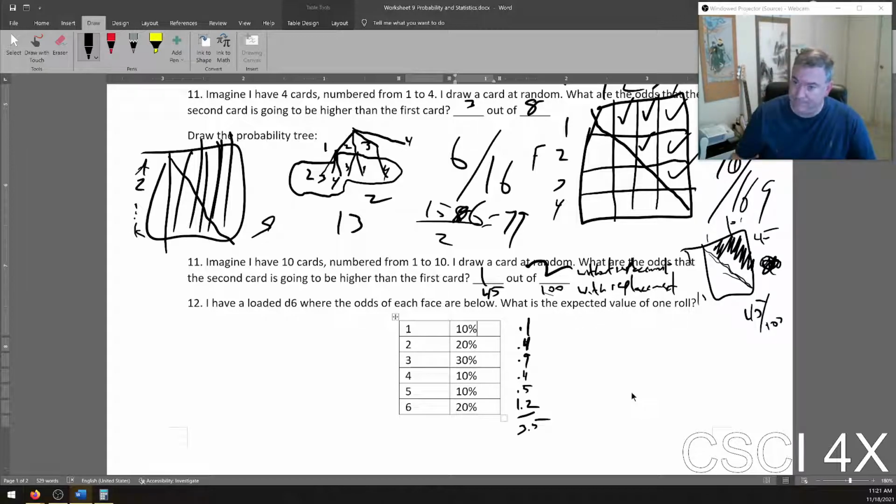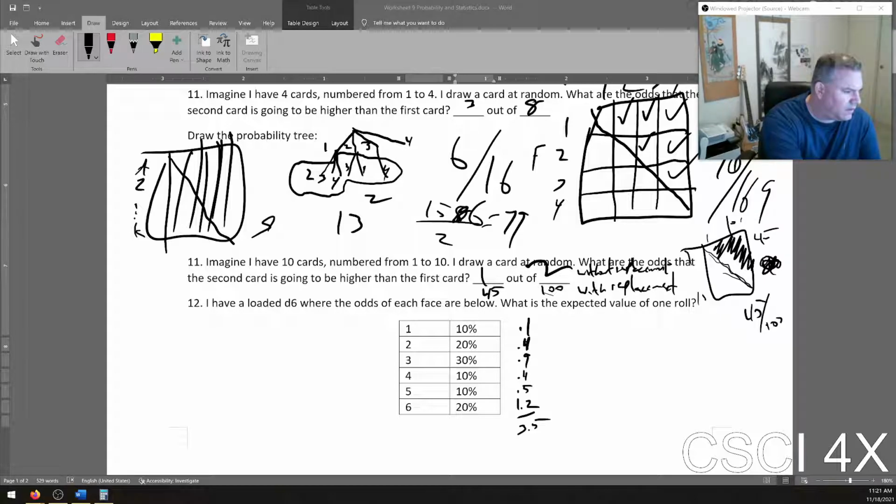So, is that what you guys got? 3.5? Yeah, looks like it. Aaron got 1.2, looks like. Oh, no. He just cut off probably the bottom of it. That's for the 6. Okay. It's the same as a regular die.